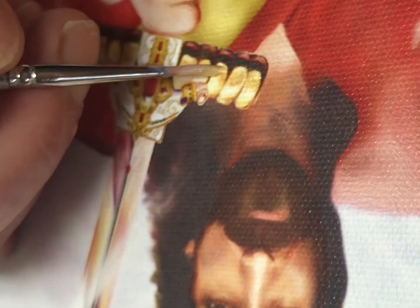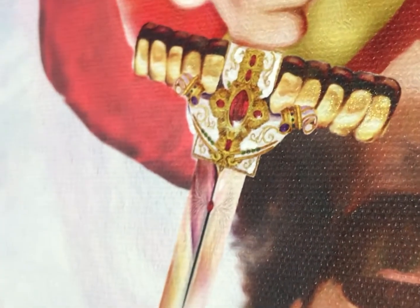now doing the same thing on the sword. And the sword, more than the crown, in the handle, has some areas that are dark and light. So when you embellish shiny things like this, you want to pretend you're painting chrome. What I'm doing is going into the midtones with the gold flake. I'm going into the highlights a little bit with the white. Actually, I've already done that. And then when I'm done with that, I'll go in with a burnt sienna glaze. I'll glaze a little bit of burnt sienna in the darks so that those reflections really pop and you give them a lot of depth.